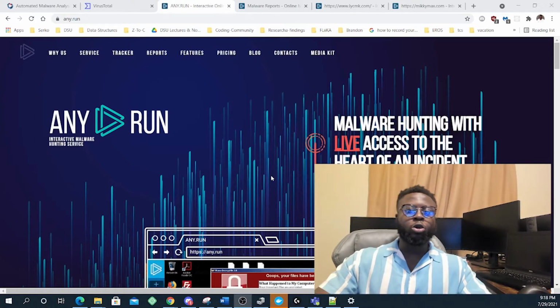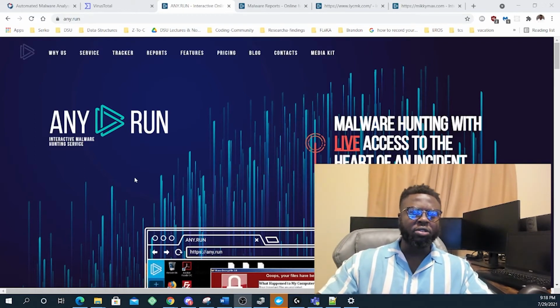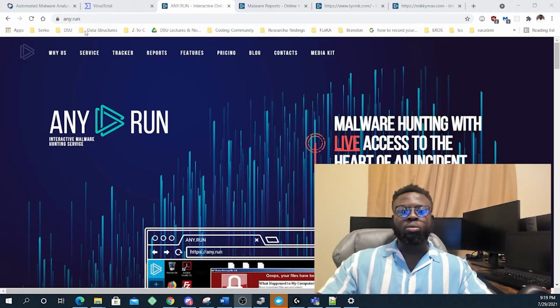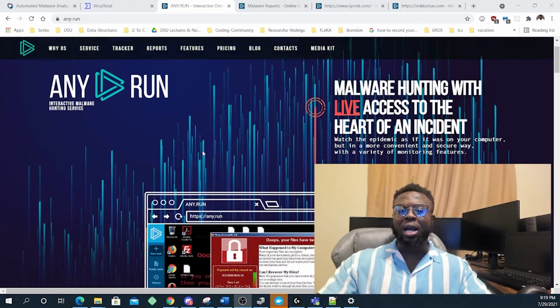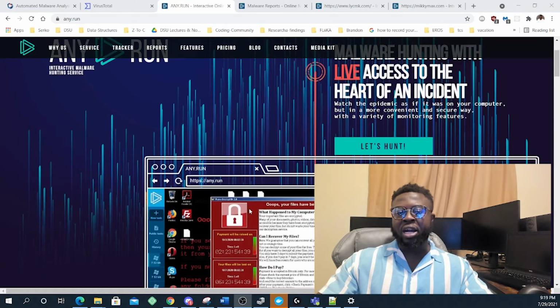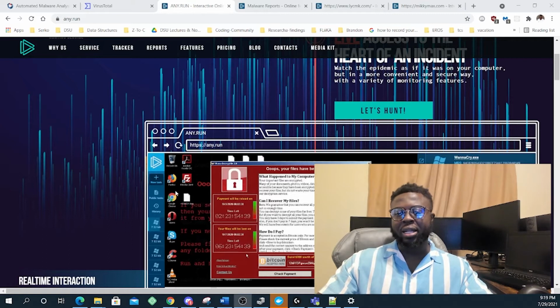So we are pretty much going to use this interface, or this website, called Any.Run. I'm just going to add this link to my description in case you want to visit there and follow what I'm about to do. What this allows you to do is that you can literally scan a lot of binaries and get information regarding that binary.